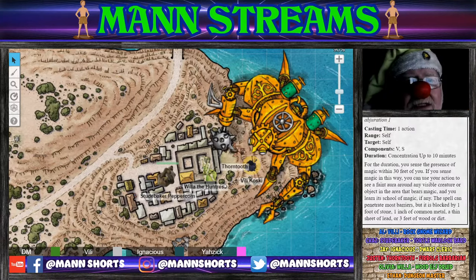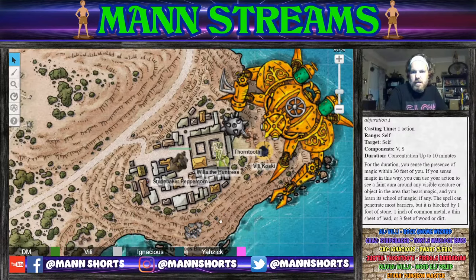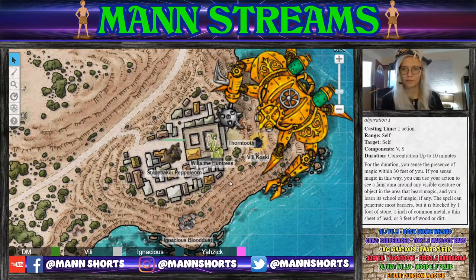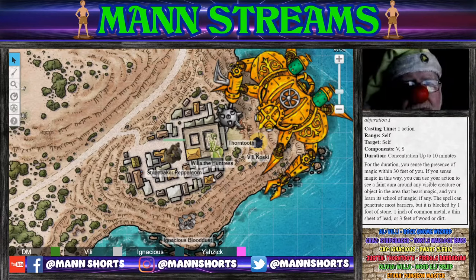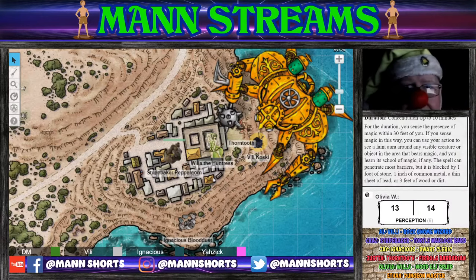Is there anyone walking around in like an orange vest? Give me a perception check, and what do we got, Villi? Yeah, can we ask somebody what's going on with this? I am doing that as a ritual spell, by the way. Okay. Didn't even realize I had them. All right, Olivia got it.